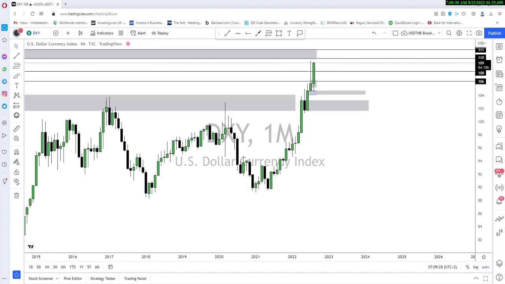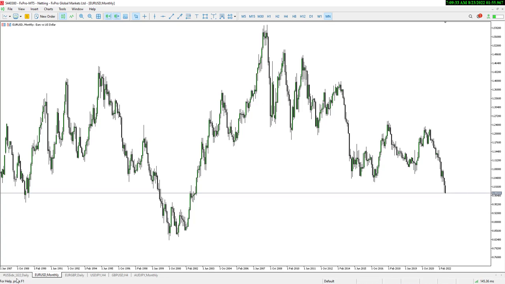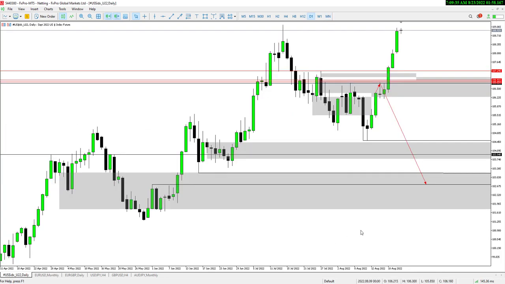So I'm just going to switch to my platform here quickly. So this is the analysis which we did last week in regards to dollar, where I emphasized that I am bearish on dollar from 106, between 106 and 106.85 and 106.80, 93. So any breach above those levels would have been bullish for the dollar, and that's exactly what happened. Me, I was hunting for short positions. So if you go to a lower time frame like H4, you clearly see the break above. So with that said, we have seen dollar rally all the way.